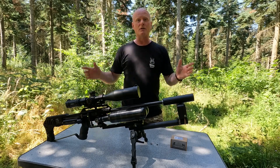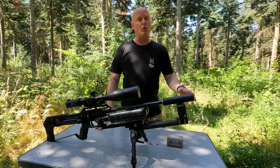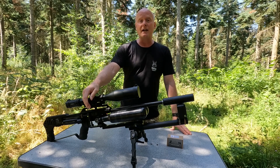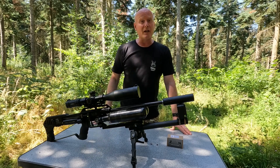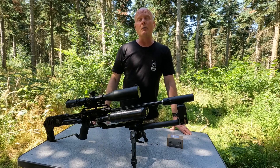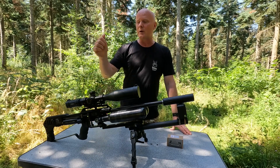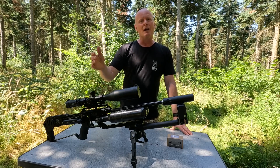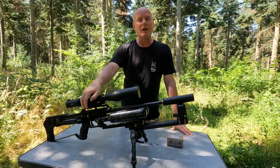The reason for this test is because I have fallen head over heels in love with the 20 grain slugs from SAN. They have shown to be both accurate and consistent at longer distances, so to improve this even further I decided to test out my gun with a heavier hammer weight. I have been able to reach the desired velocity of around 940 feet per second with the reg pressure at around 130 bar, but the problem with the standard hammer weight is that I need to turn up the QuickTune system quite a lot and make the hammer work very hard to get those velocities. So I want to see if these heavier hammer weights make a difference in the pursuit of extra accuracy.